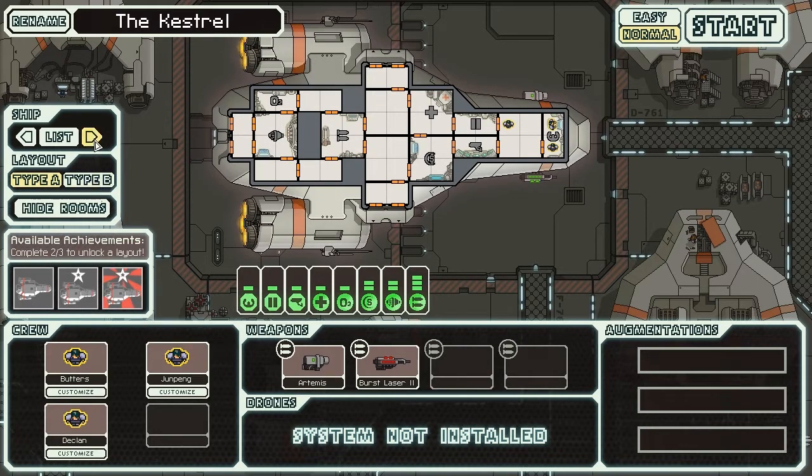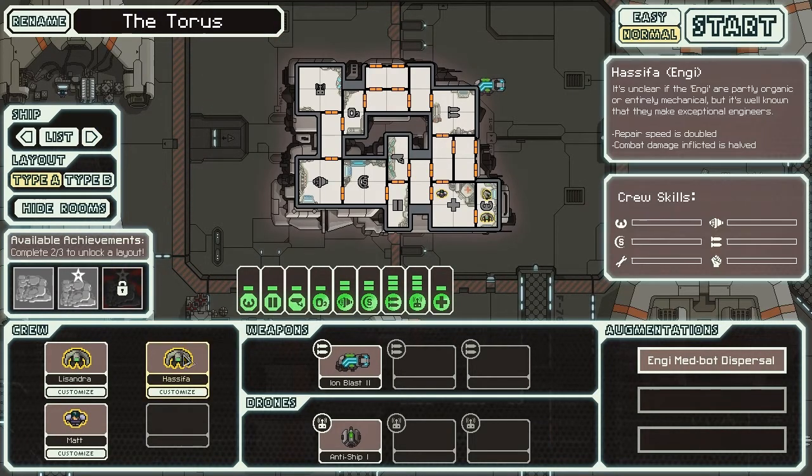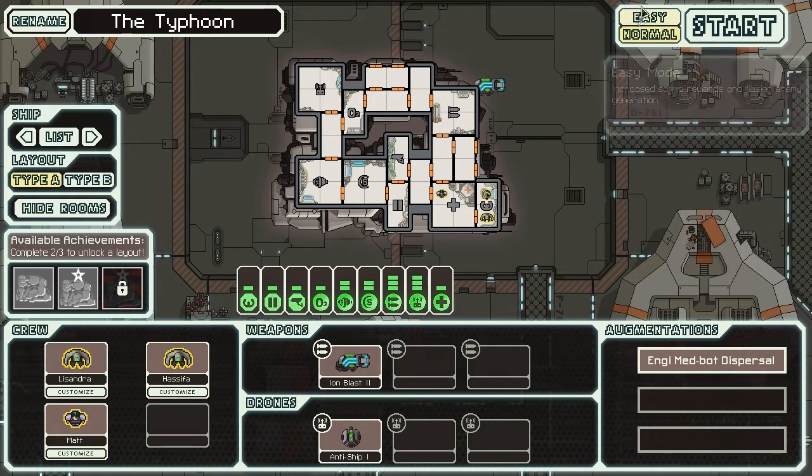This time I want to run through the game with another ship. And the ship I had in mind today is the Engi ship. And we're going to go ahead and name it here. Let's name it like the Typhoon or something. Alright, okay, we got the names. We're going to start it on normal.